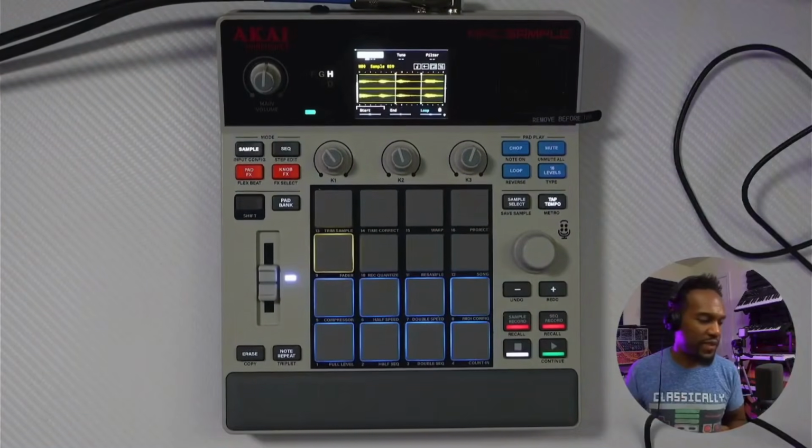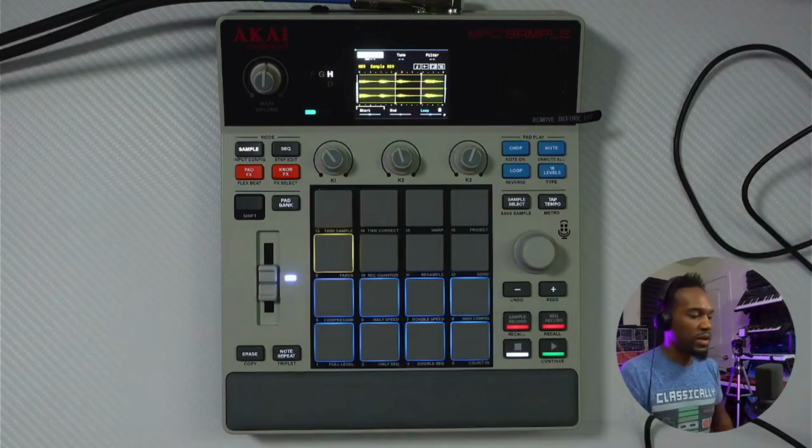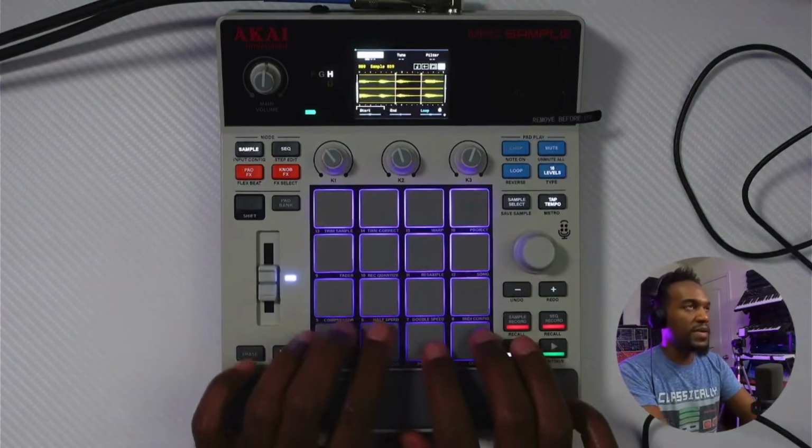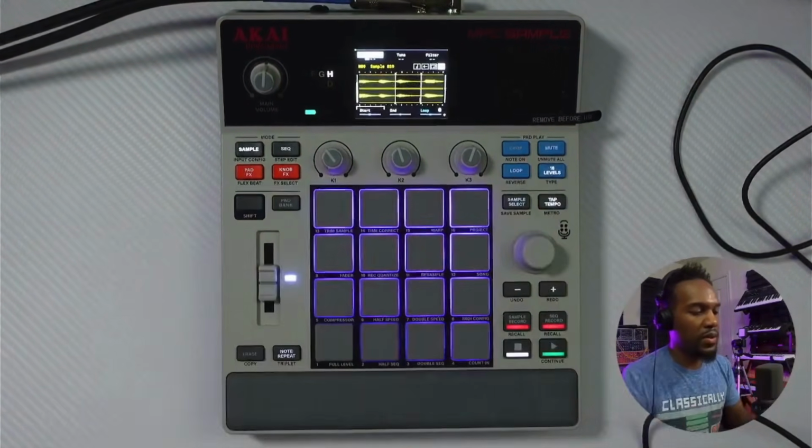In one of my more recent videos, I recorded myself playing the violin and I sampled myself. So essentially all I've done this time around is isolate a single note from my play. I'm going to tap 16 levels, and then all of a sudden we have this.